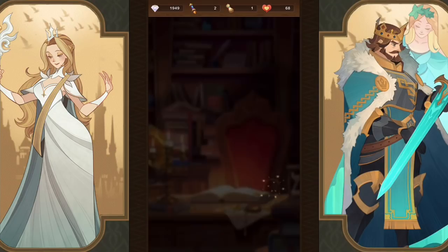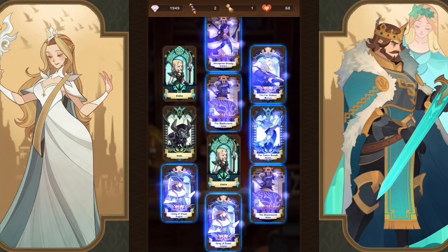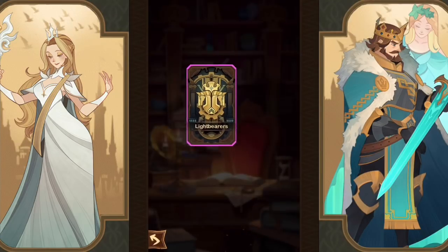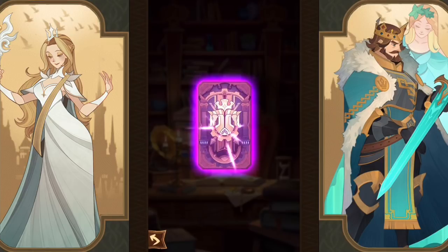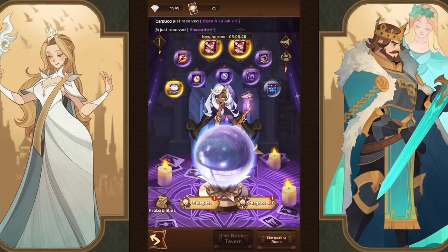We'll do a couple more summons because we do have enough scrolls, and hopefully we can pull someone. I wanted to do this summon specifically because it'll give me a Lightbearer card. I'm looking for my last copy of Falks, so I'm hoping I can pull him to get him to 5-star. Copy of Rain. That's pretty awesome, I guess.